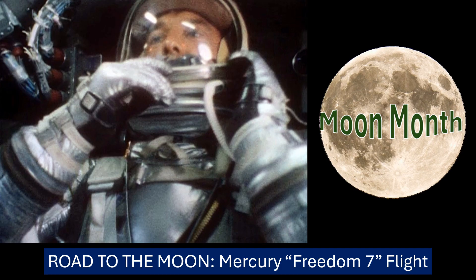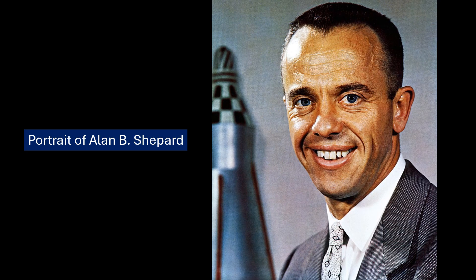Shepard could see the Earth through the periscope — the main viewing tool in those early Mercury capsules, alongside two small windows. He did have a slight issue with a filter in the periscope optics that affected the colors a bit, but he could still see landmasses through the clouds. He reported spotting Florida's east coast and Andros Island in the Bahamas. These visual observations weren't just for Shepard's benefit — they were gathering data about visibility from the capsule and how well the viewing systems worked, useful for future Earth observation tasks.